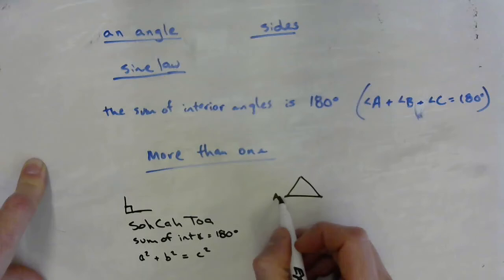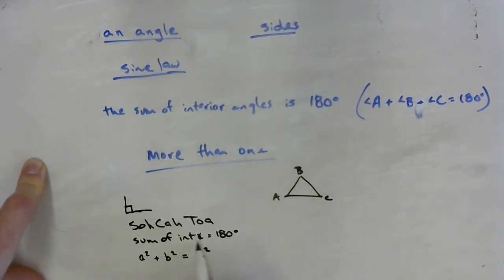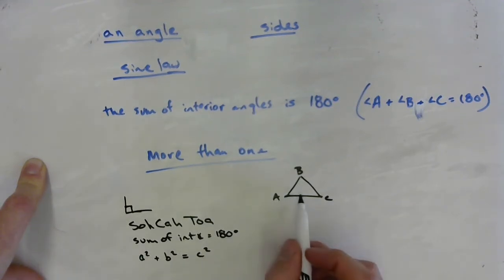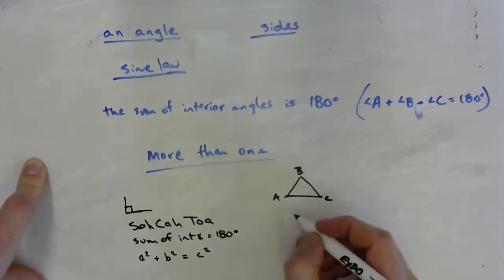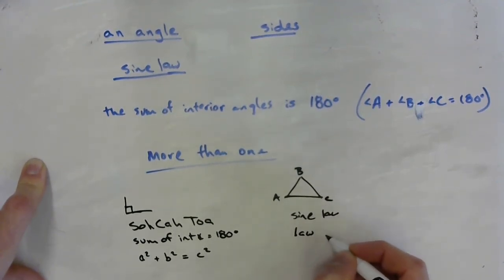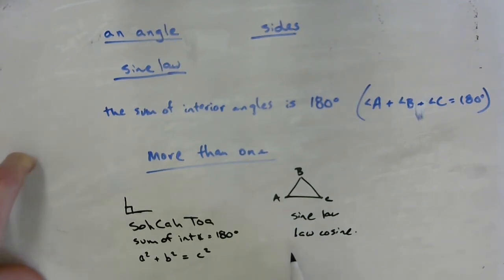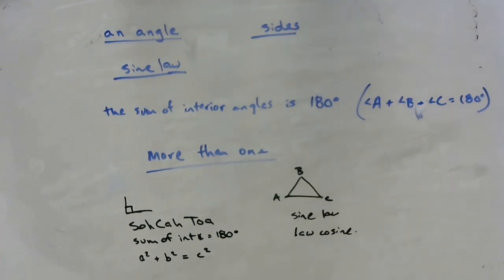What if it's not a right triangle? It's just an acute triangle. We have sum of interior angles again. Can I use SOHCAHTOA? No. Can I use Pythagorean theorem? No. What other two laws do I have now? You have the cosine and sine law. Okay, start looking at the easiest laws first. If you can't use those, then look at sine law. If you can't use that, then look at cosine law. If you can't use that, it's probably not a triangle.